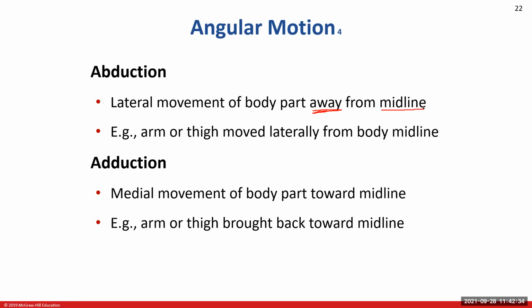So really we have to define what the midline is because it varies depending on where the abduction is occurring. For example, when we're talking about the arm or the thigh, the midline is going to be your axial skeleton, or let's just make it real specific, your vertebral column, your spine. So if I'm standing there in the anatomical position and I start to raise my hand away from my body, you tell me, hey, put your arms out to your sides.